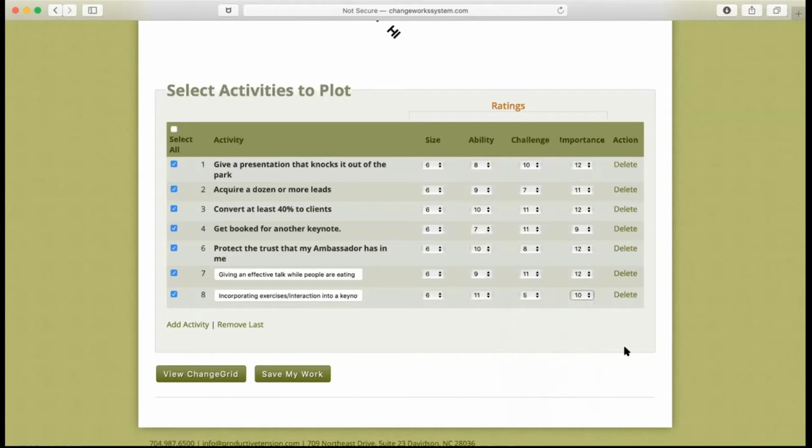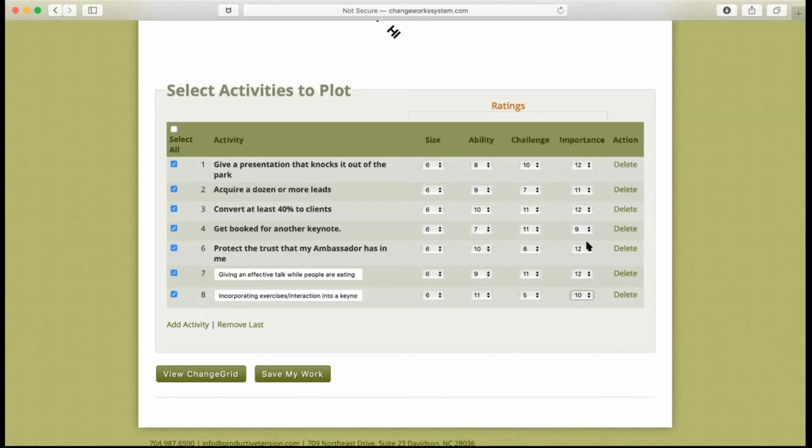Now, one thing I want to draw to everyone's attention is that in the old days, we really didn't explore importance as a separate dimension, because our thought is that if I have a client who's talking about something, it's got to be important enough or they wouldn't have brought it up. And Dave's ratings for importance clearly indicate that everything is a 9, a 10, an 11, a 12. He didn't say it was a 2 or a 3. So this is just showing that people tend to share with us things that are already important to them. So don't be at all surprised if you don't see a lot of low numbers when you're using this in the style we are now.